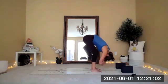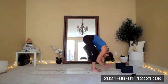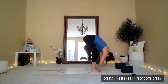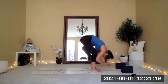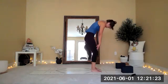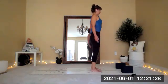Seeing if you can get that head parallel to the floor. Letting gravity just pull all that tension in the shoulders and the neck down, releasing just a bit more. And we'll take the fingertips back down to the mat, keeping the head nice and heavy. We'll slowly roll up, one vertebra at a time. Once you make your way up, roll the shoulders down the spine.